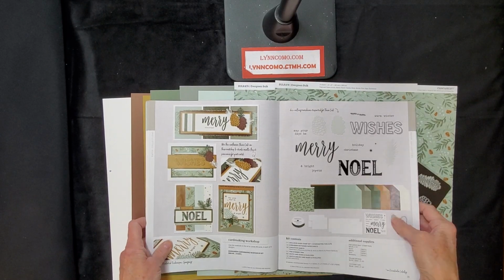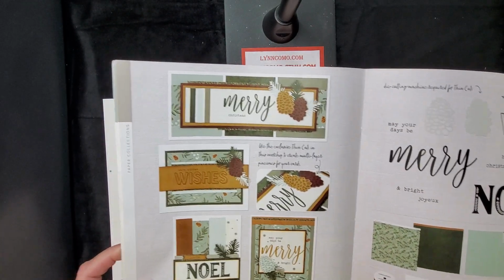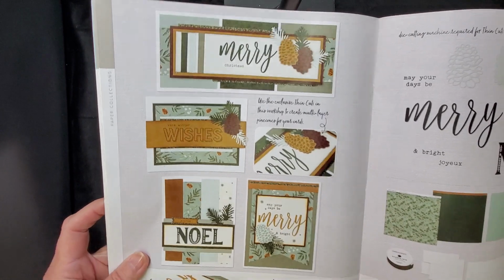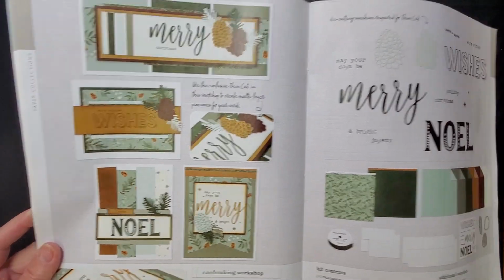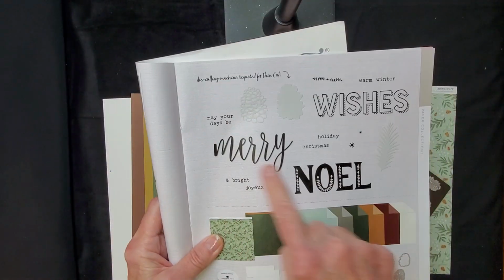Hi there. Let's talk about our Evergreen Card Making Workshop kit. You know, this is really very pretty, and I want to show you a couple of things that I modified to even make it pop a little bit more. But this card making kit is $38.95, and this is the pretty stamp set.